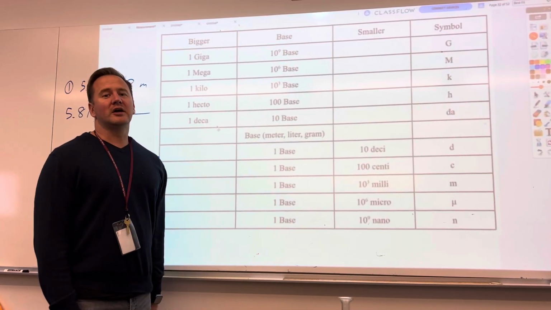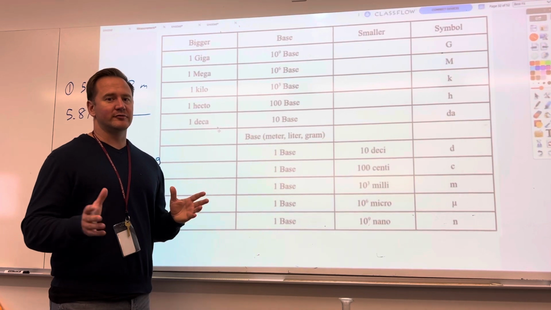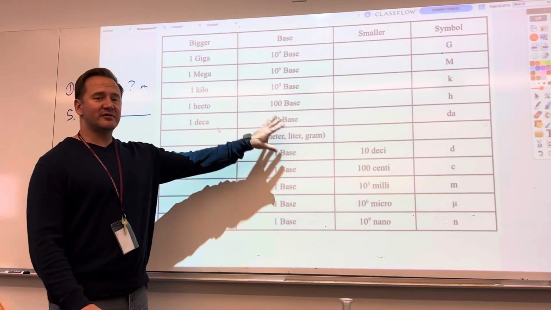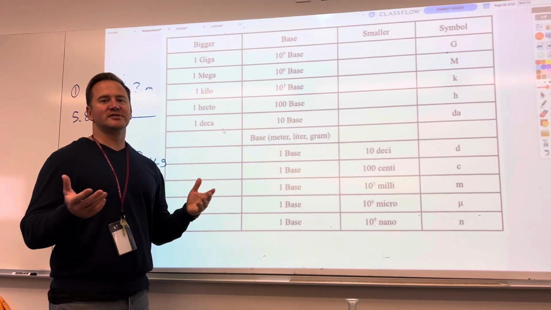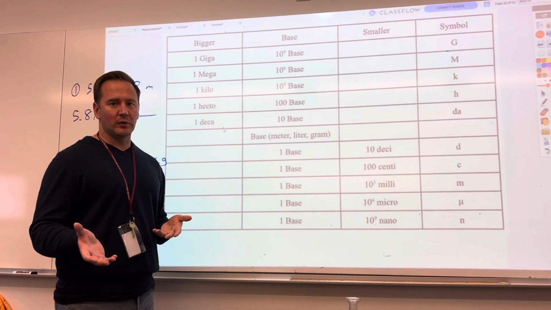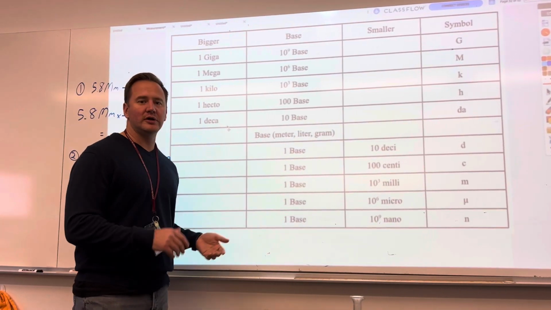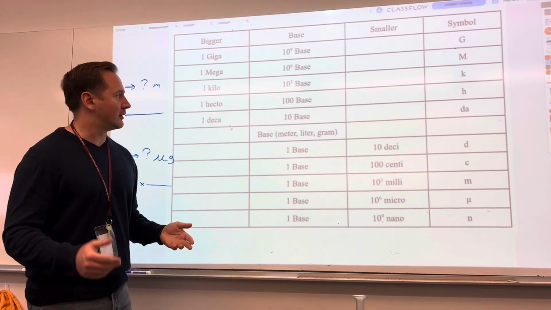In this video, we're going to talk about the metric system, which is so much easier to use than our conventional ways of measuring things like mass, length, and volume. We use the same set of prefixes no matter what measurement we're describing, as opposed to a different set of conversions depending on what we're measuring. For example, in the US, if we're measuring length, we could use 12 inches in a foot, or there's 5,280 feet in a mile. Not easy numbers to work with.